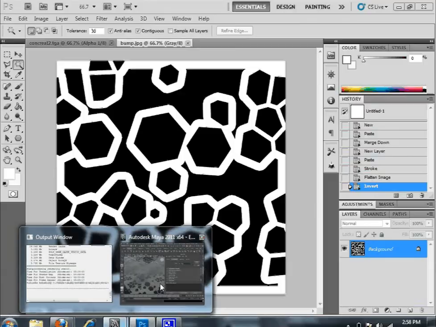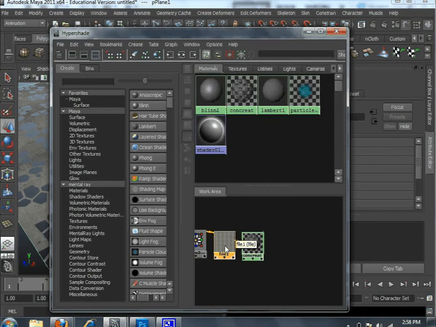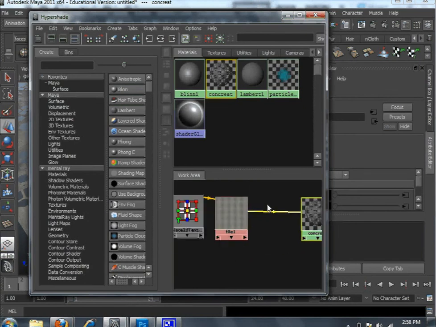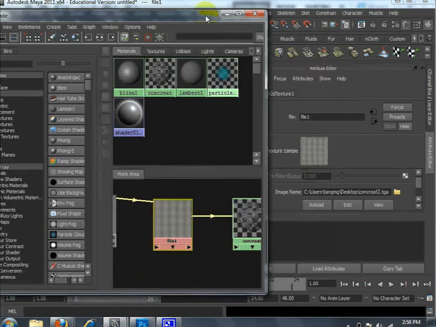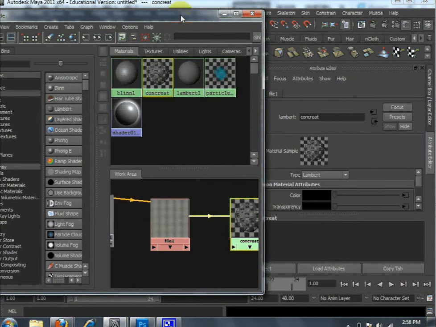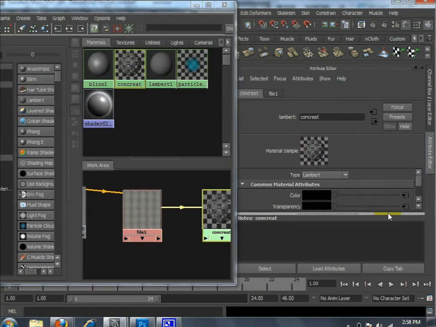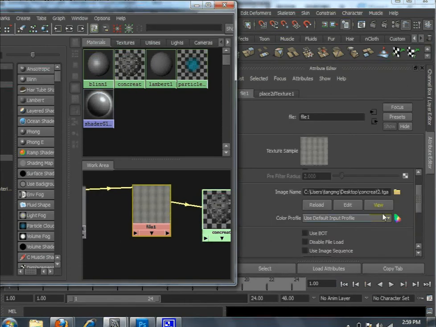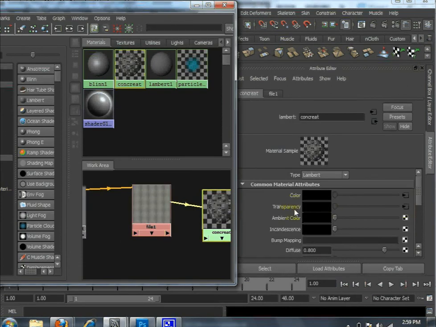And go back to the Maya program, and we already have this shader, right, which has a connection. Let's click the shader and see what happens. You can definitely see in the color channel, right, it has something attached. Did you see this arrowhead? That means right now that TGA file is attached to the color channel. You see the transparency channel has something attached as well, right? It's actually the same image.